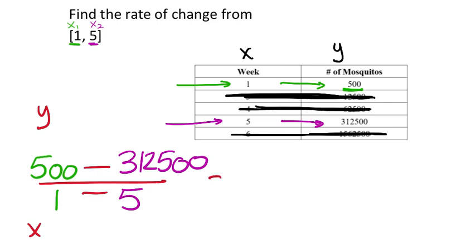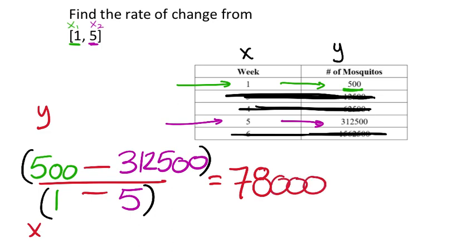When I put this into the calculator, this will give me the value of mosquitoes. Looks like they're increasing, by the way. So when I put this into the calculator as usual, I'm going to put these numerators and denominators in parentheses. So let's type this in. Let's see what we get. I got open parentheses, 500 minus 312,500, I think I typed that in right, divided by, because that's the fraction line, open parentheses, 1 minus 5, close parentheses. Enter.